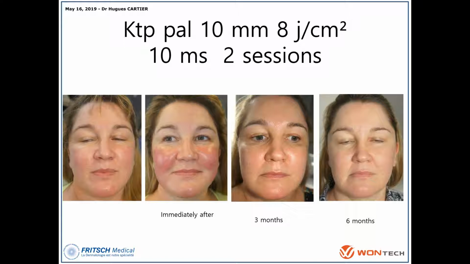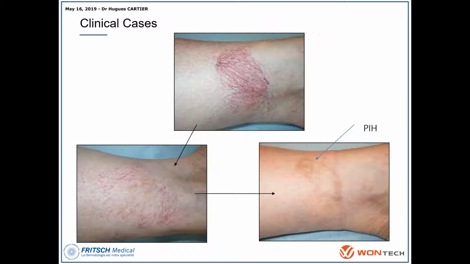With this setting, it's not necessary to induce a purpuric reaction, because it's not easy to manage, even though it's also efficient. For legs, because I'm a dermatologist but also a phlebologist, I do that a lot in my office. You can also reduce some leg vessels. It's not so easy in these cases.